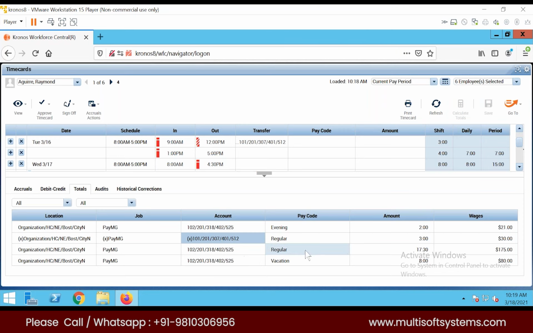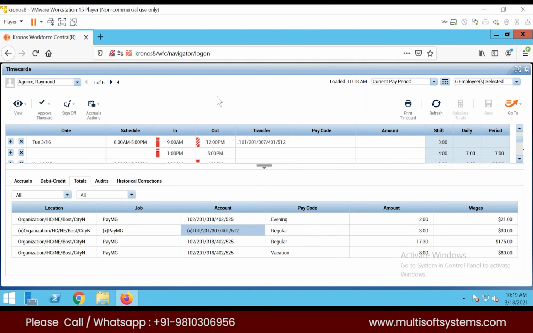If we observe here, those 3 regular hours are transferred under a different account. So this employee's default or home account is 402 by 525, but here it has been transferred to some 512 job.